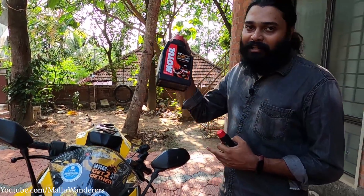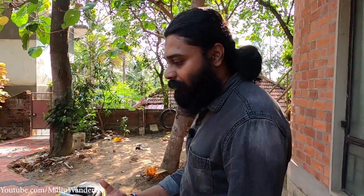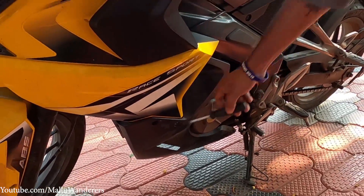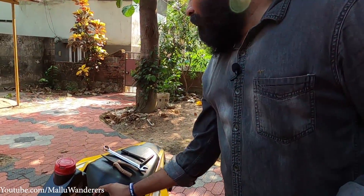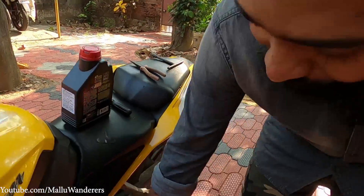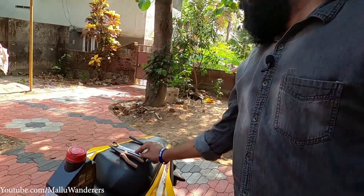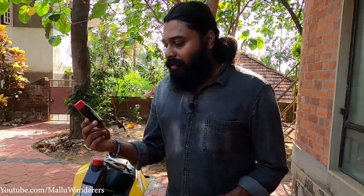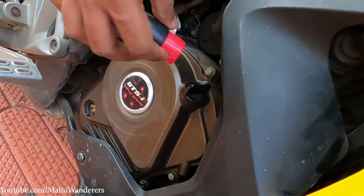The oil used was 7100 fully synthetic at 2450. We have to use the 1.2 and the 1.5. We have to use tools for this — a 3-fairing, 2-fairing, a star screwdriver, and a T-spanner. We also need to remove the oil strainer and use a 15-fairing and a cap.